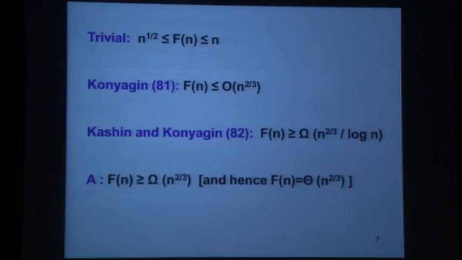So the trivial bound for this f of n is that it is at most n, because by the triangle inequality, the sum of n unit vectors has norm at most n. In fact, you can do a bit better, because you could take n pairwise orthogonal vectors, giving square root n. You could take also, if you want, two sets of pairwise orthogonal vectors, each of size n over 2. This would still have the property that among any three, some 2 are orthogonal.